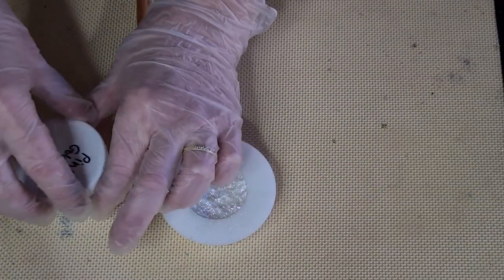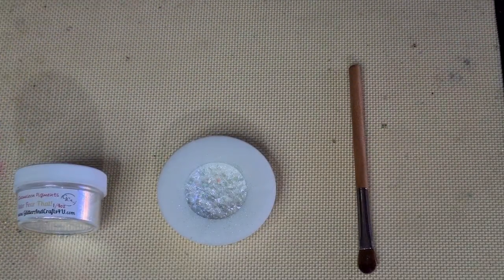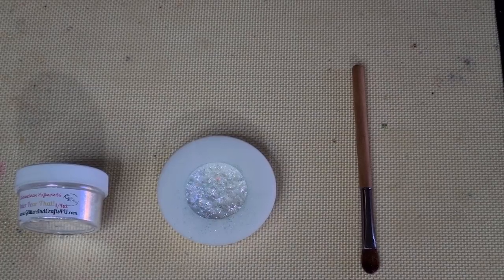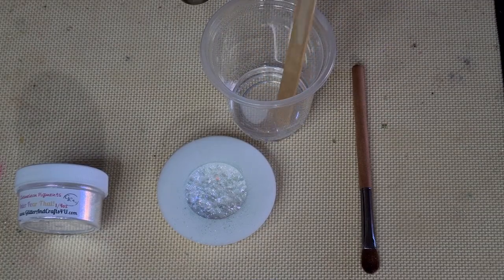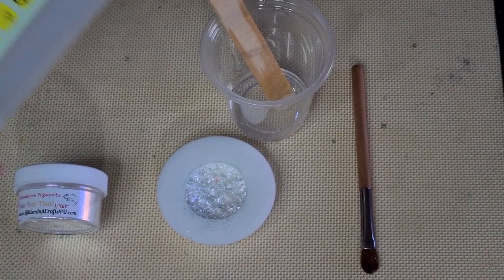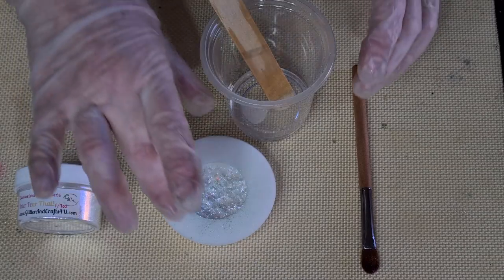I just want to fill it up with some clear resin. I'll just dust off the excess with my little air duster - there's not much coming out, I put a very light amount on. Now I'm getting my resin out. I don't think I've ever made such a tiny little bit of resin. It's been sitting in a warm water bath because I want it nice and thin. I'm using the Platinum Ultra Clear food grade resin today because it sets up nice and quick - I can de-mold this in six hours.